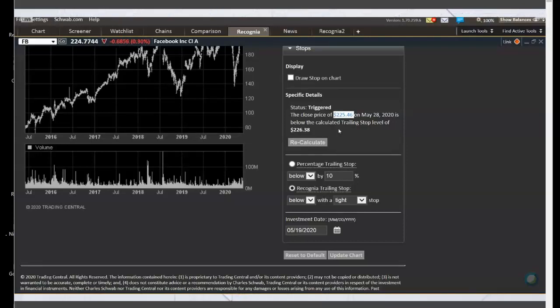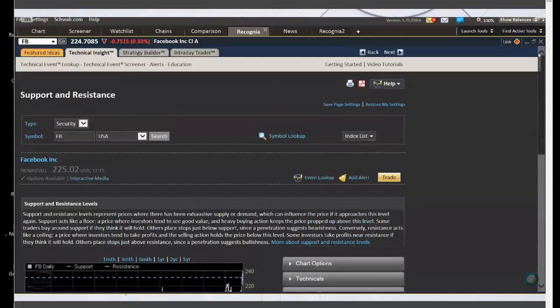All right. Now, all of the information that you're seeing, it is based on closing prices. That's the thing. It's based on closing price information. Now, Recognia is scanning the markets, however. They're looking to see what patterns might end up triggering at the end of the day based on the closing price. So let's check out a couple other stocks here.